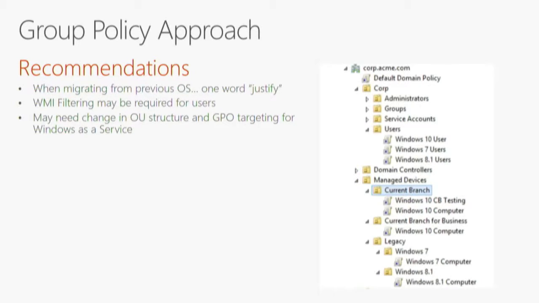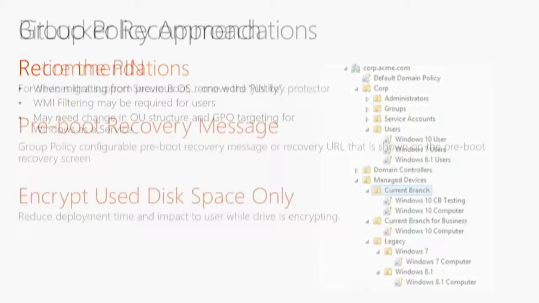The current branch one gets the Windows 10 policy plus a testing one. So new group policies come down, that means you can start testing it. Like say if you wanted to turn on Credential Guard, for instance, if it wasn't in the previous version, then you could put it in there and you could test it against your current branch machines. This is not prescriptive, we just work in whatever works best for the customer, but this is something that we're looking at.